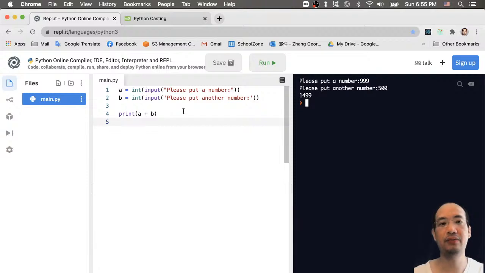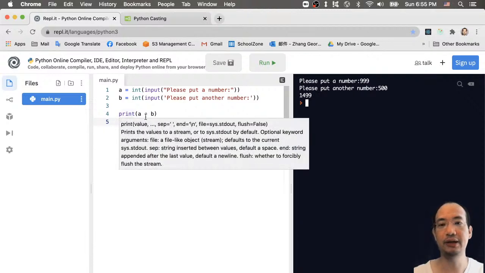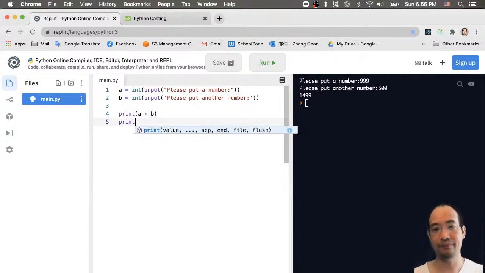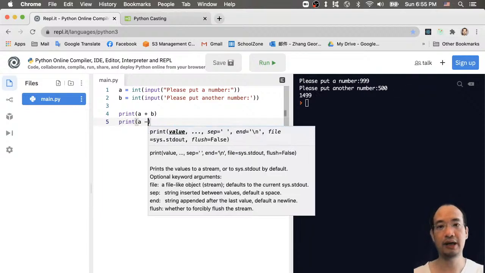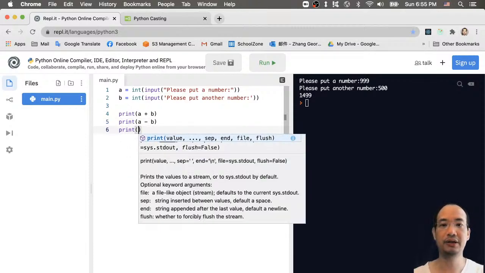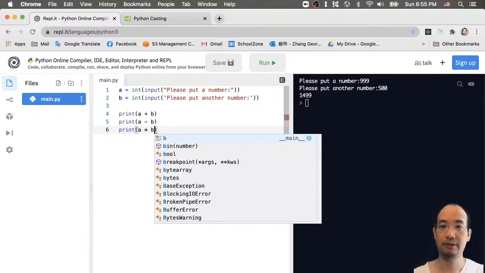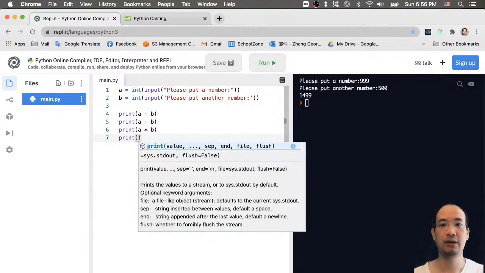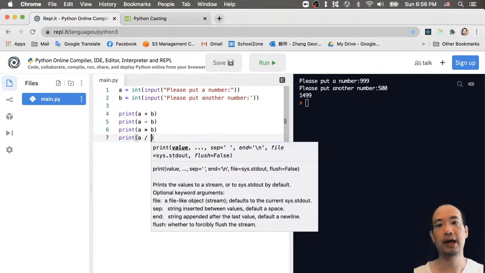What I want you to do is make more calculations. For example, you do the addition, and how about you do the subtraction? So we can print a subtract b, and also print a multiplied by b, or print a divided by b.